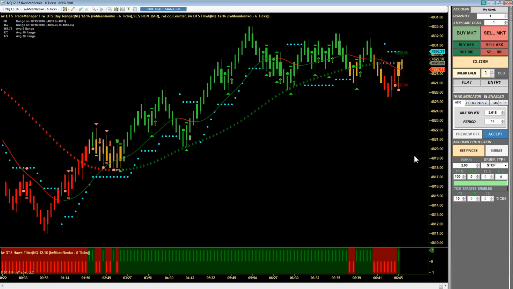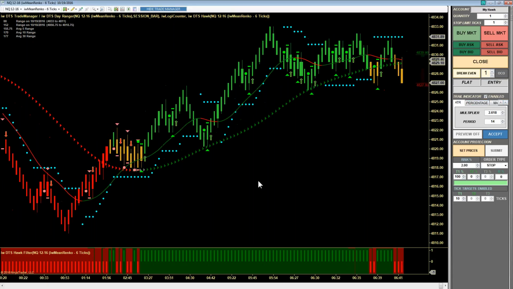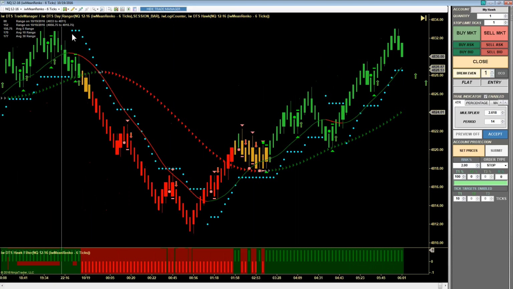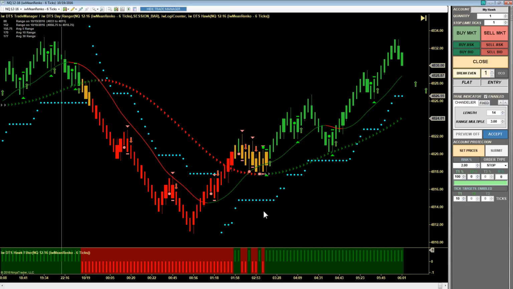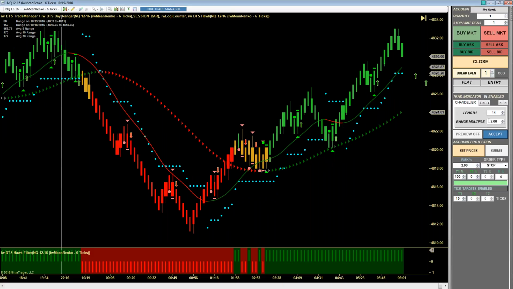What these look like is they look like this. The trade manager automatically will manage your trade according to one of these 16 different stop strategies, and they're all customizable. You can change the settings. So right now I've got the ATR stop on. Let's say I wanted to go to the chandelier stop. I simply click the chandelier tab, accept it, and now I've changed my stop strategy. And like I said, you can customize these. You can make them more or less aggressive, or if you want it to be more conservative still.